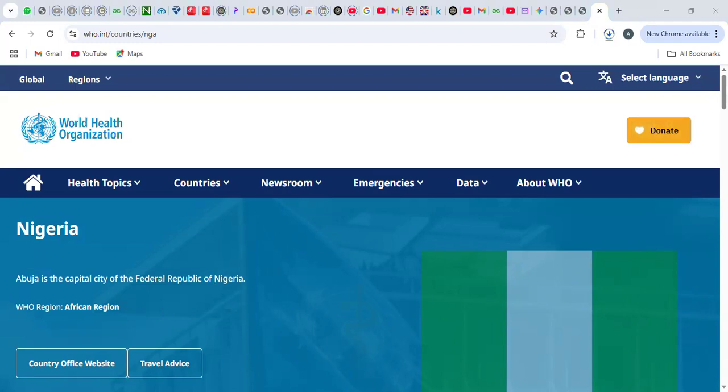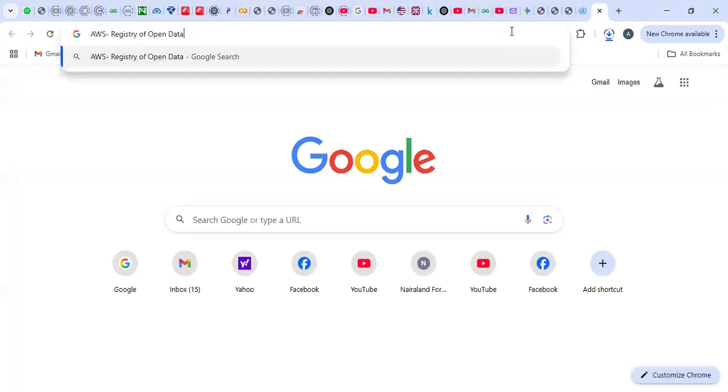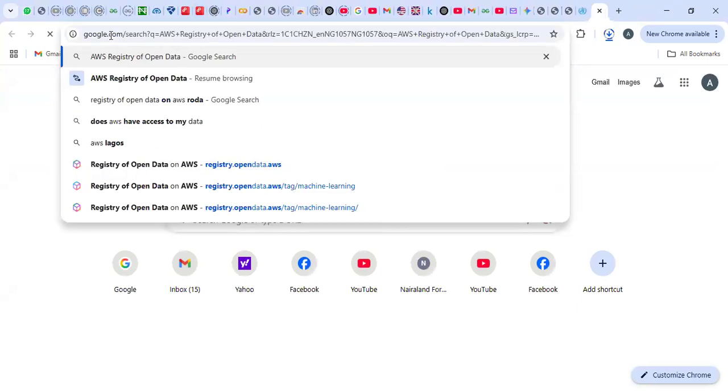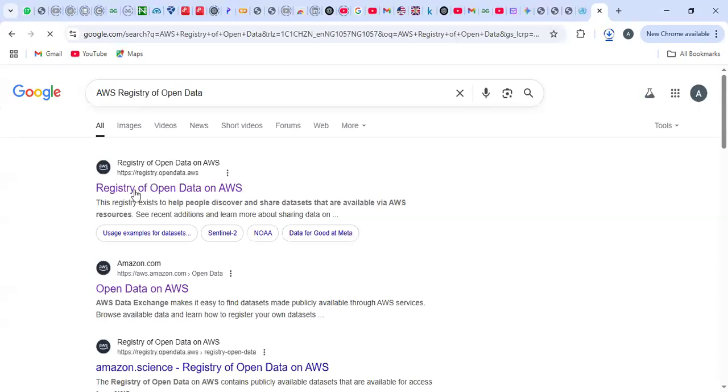You got the data search. Yeah, we stopped at AWS. Okay, AWS registry of open data. Did you get that? No. Okay, the AWS registry of open data, that's another good site to get data sets from.